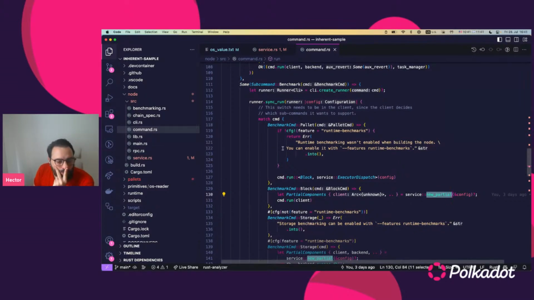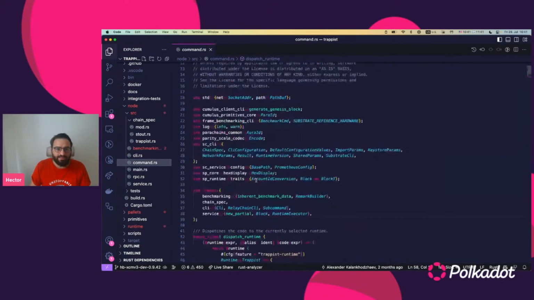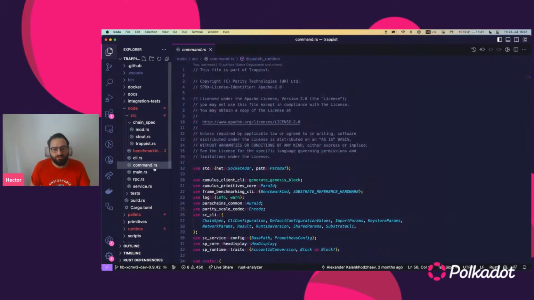Okay, so I wanted to show you something. I told you that this on the node template is the most simple implementation of these files. And now I would like to show you the equivalent of how it looks like on a real production parachain. Okay, remember that Trappist is not a production parachain, but tries to emulate a production parachain.